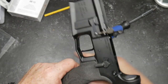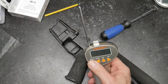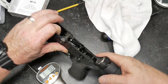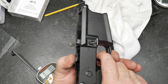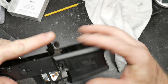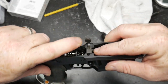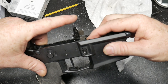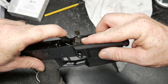Let's go ahead and check out that trigger pull with our trusty Lyman trigger check puller. So one of the things I'm going to do is take a piece of cloth and stick it down in here. A lot of people say don't dry fire a lower like this without the upper receiver. What happens is the hammer makes contact with the bolt release right there, as you can see. And that has a tendency to be a weak point — it may eventually break the lower receiver. You do that more times than not, and it's just bad practice.